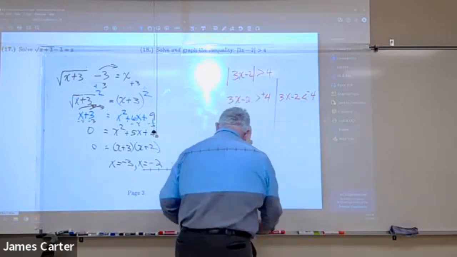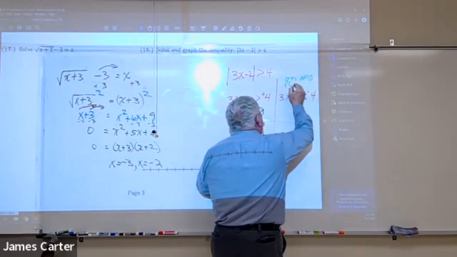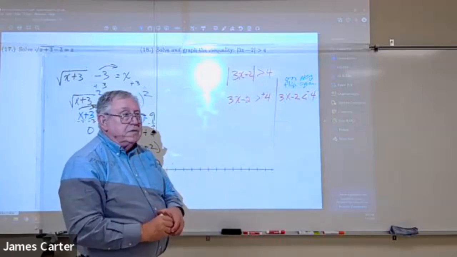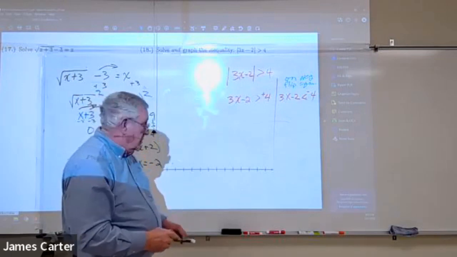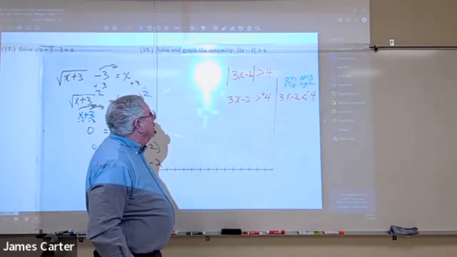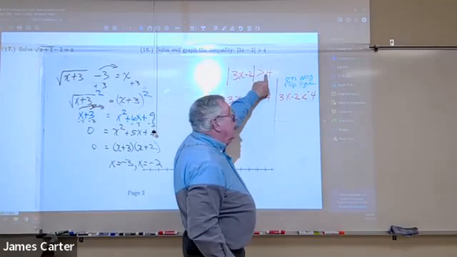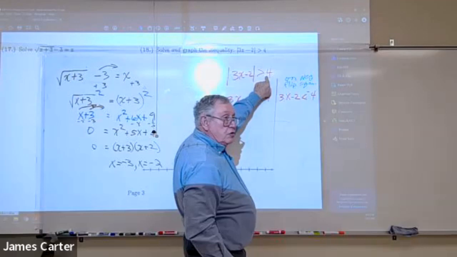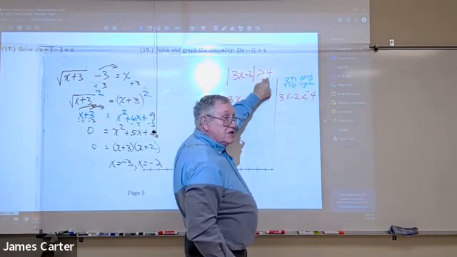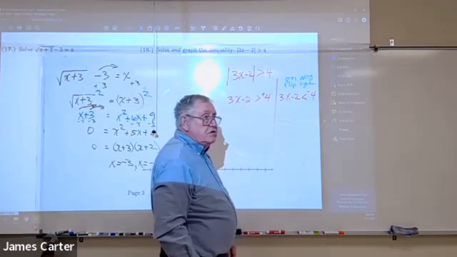On the negative side, flip the symbol. On the negative side, on any absolute value, you have to do a plus or minus. So if the original had a negative in place of the zero, then we still put the negative and positive. You're saying, what if this were a -4 in the beginning? If this were an equal and that were a negative, then it would be an untruth, no solution. But because this is saying it's bigger than -4, starting with 0, there are numbers that could be true. So you've got to be a little careful on absolute values.